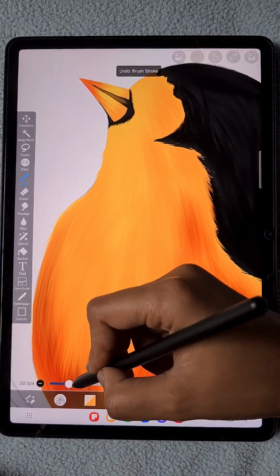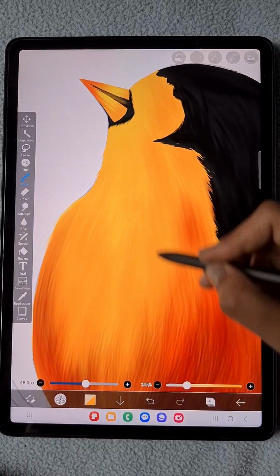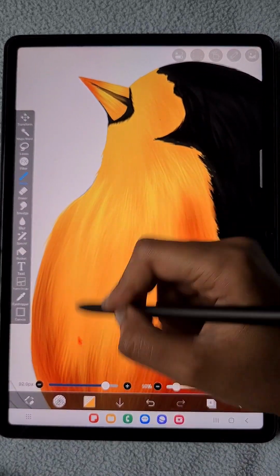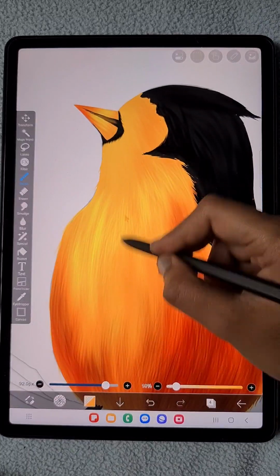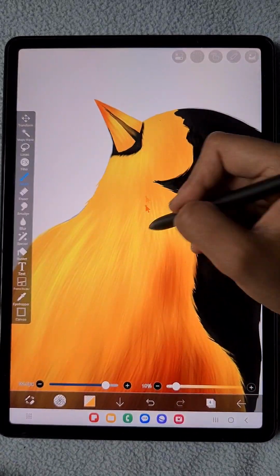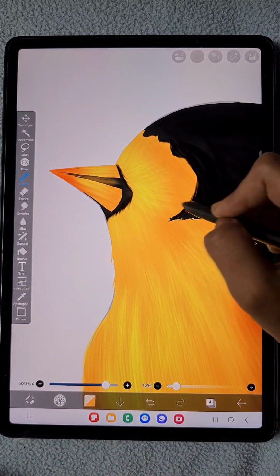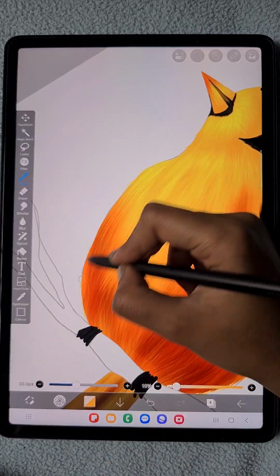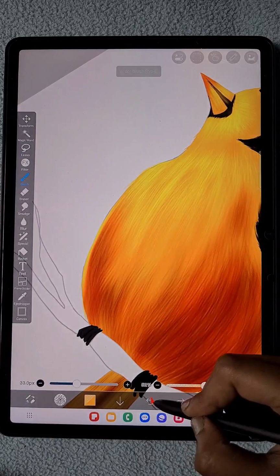So when it comes to add blending mode, if you're using 100% opacity, whatever the brush may be, it's going to be very bright. It even hides all the background detail that we have done already in the lower layer.